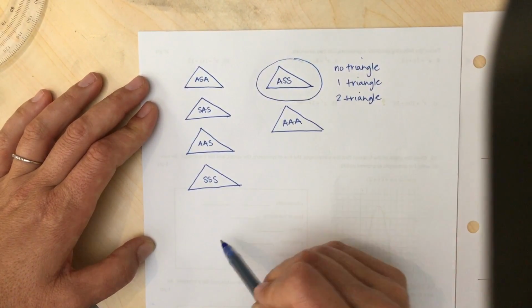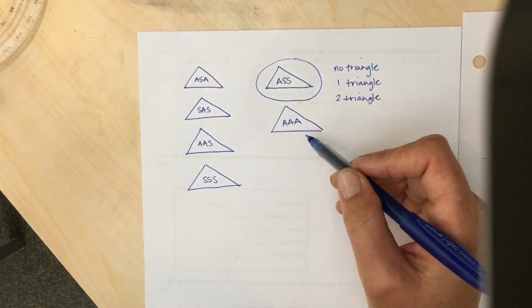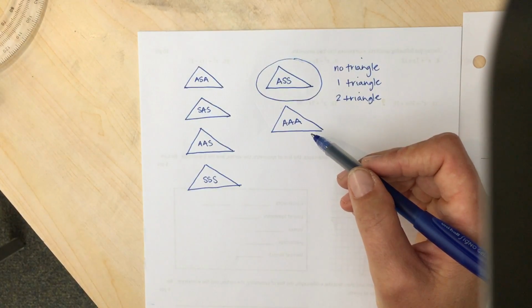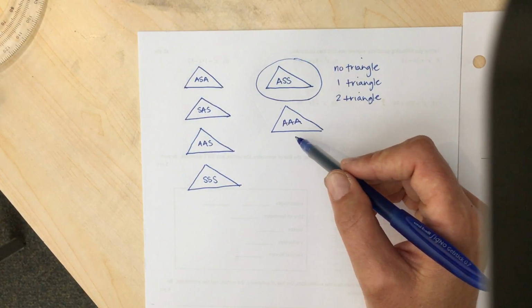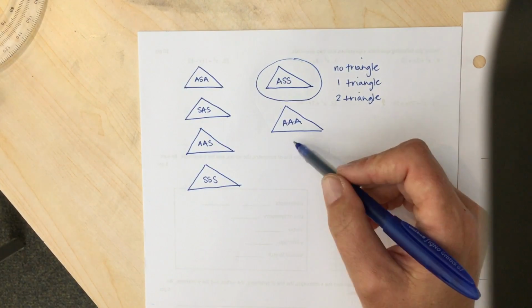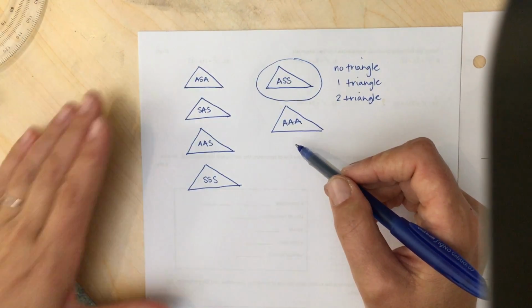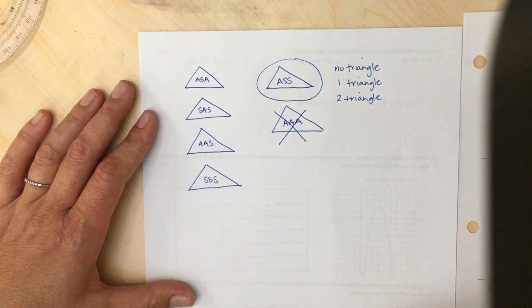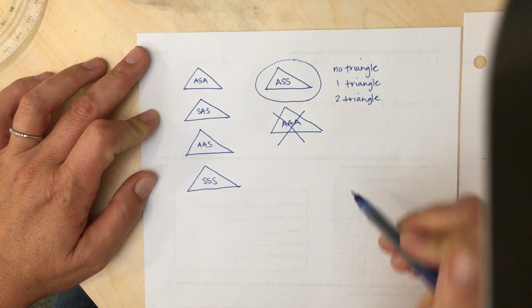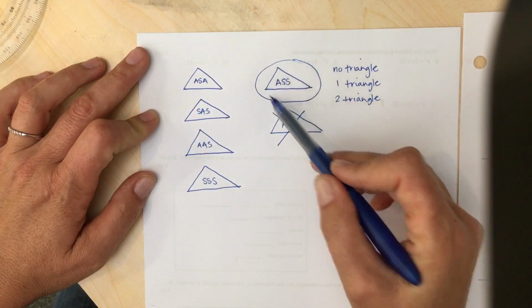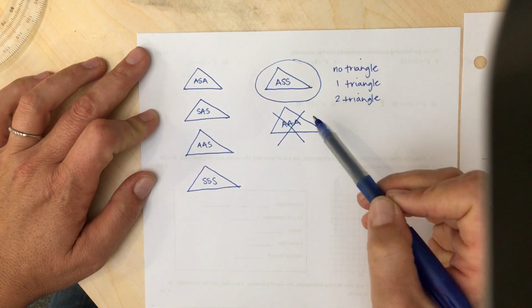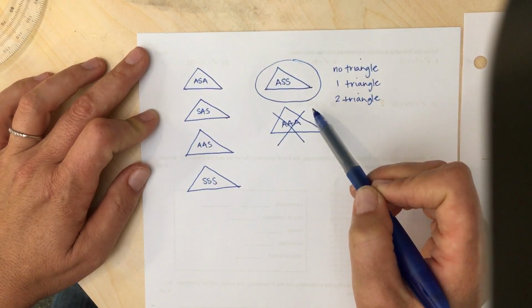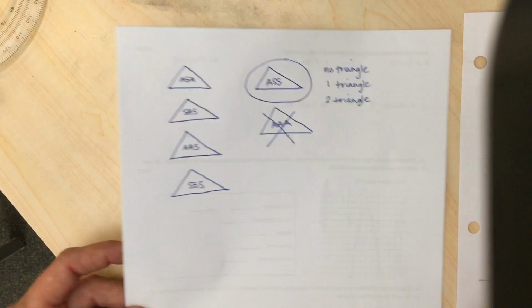And then if you recall the angle, angle, angle, if I gave everybody in class the angles 50 degrees, 60 degrees, and 70 degrees and said use this protractor and go make a triangle, everybody in the class could come up with a different size triangle. This does not dictate a unique triangle, so we don't do anything with that. Okay, so we are going to now investigate this angle, side, side situation called the ambiguous case more closely.